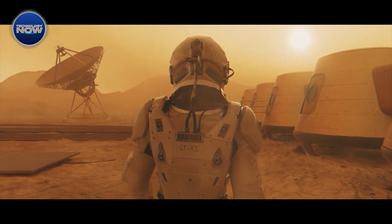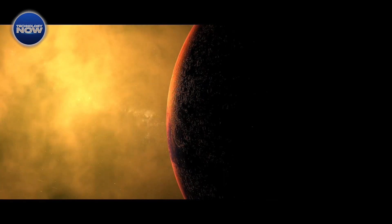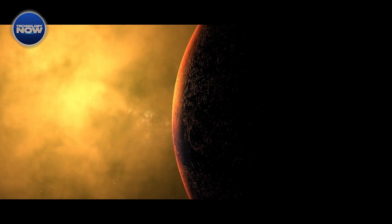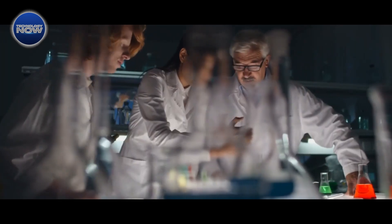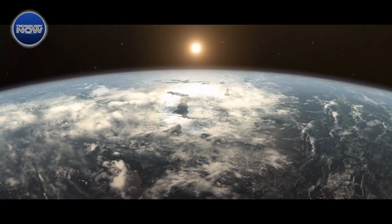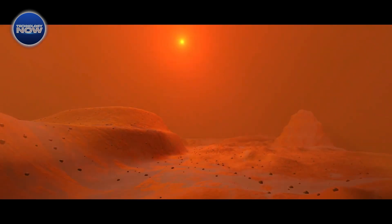In laboratory experiments, Guerrera and his team simulated Mars-like conditions by pumping air with matching pressure and composition into metal tubes. Unlike MOXIE, they didn't need to compress or heat the air. By directing an electron beam into the reaction chamber, they achieved a remarkable conversion rate, generating about 30 percent of the air into oxygen. They estimated that their device could produce approximately 14 grams of oxygen per hour, sufficient to support 28 minutes of breathing.